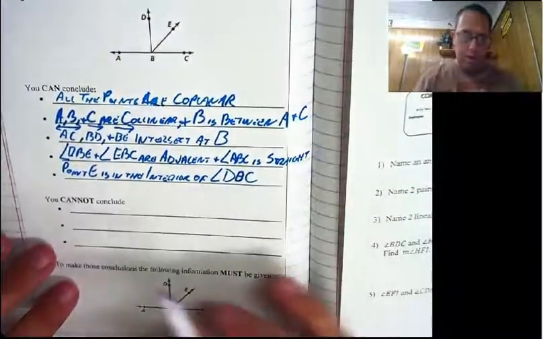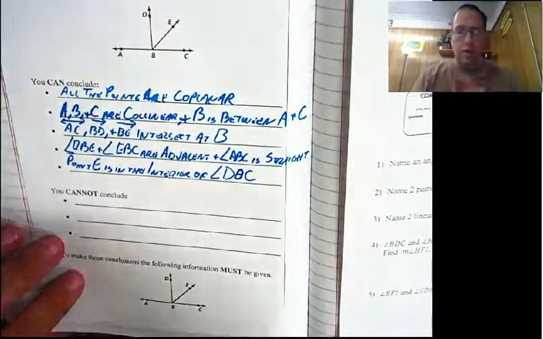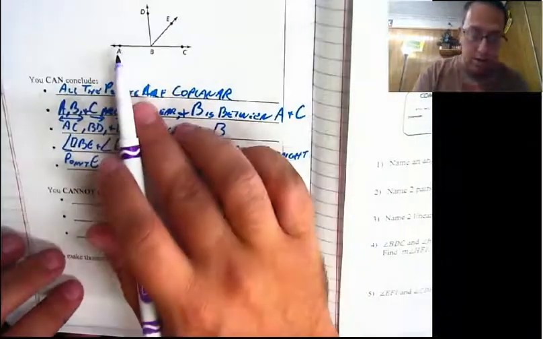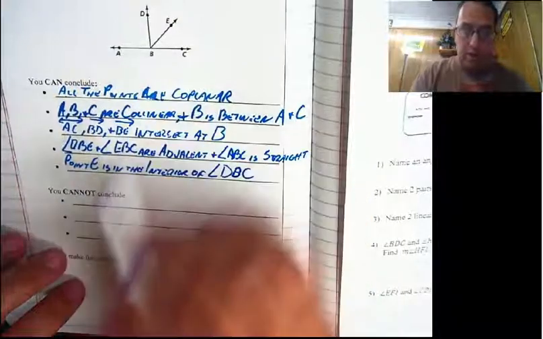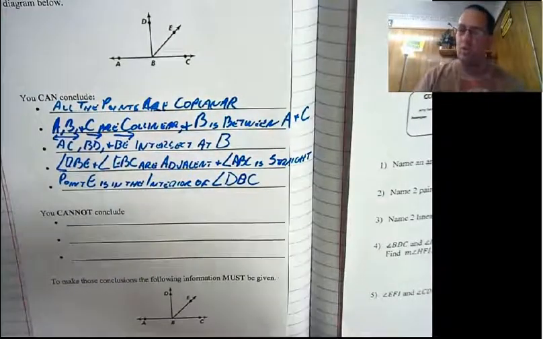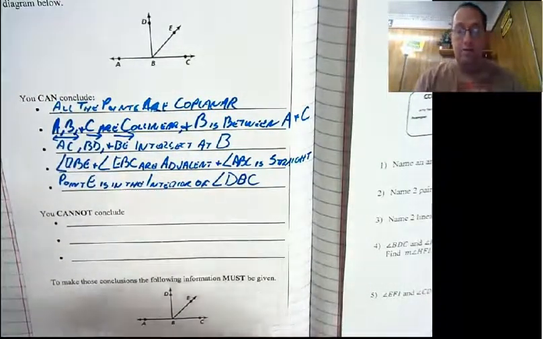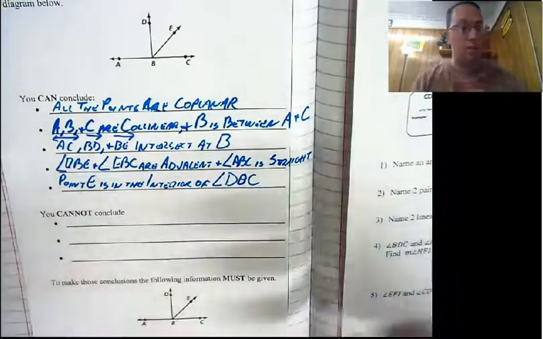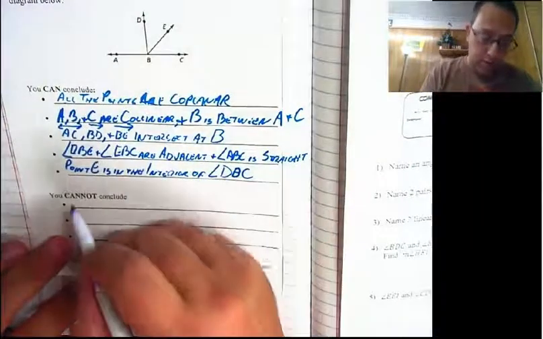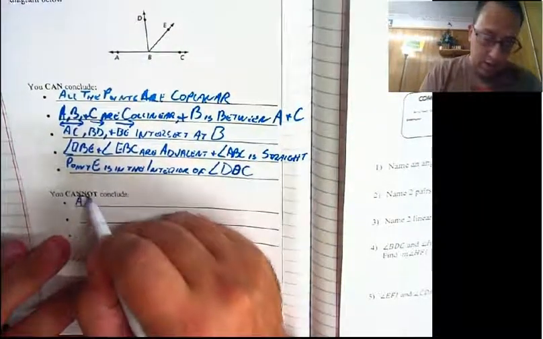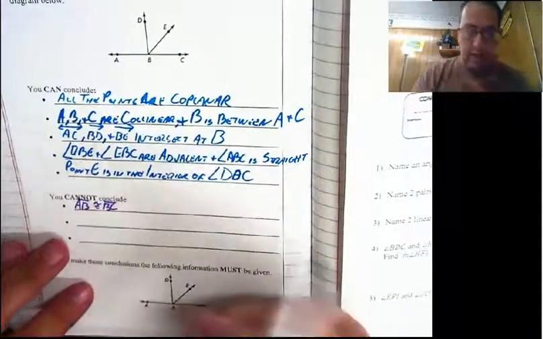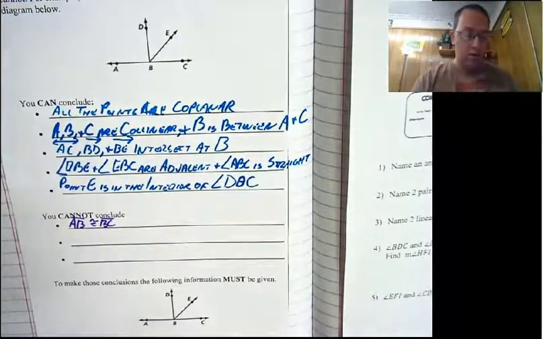All right? So what can we not assume? What cannot be concluded from this picture? Well, one thing we cannot conclude is that segment AB is congruent to segment BC. It looks like they're the same length, right? But are they really? I don't know. I didn't measure them, and maybe they're supposed to be and they don't look it. Maybe they're not supposed to be and they do look it. We don't know how good an artist this person was. So we cannot conclude that segment AB is congruent to segment BC. That is something that cannot be concluded.